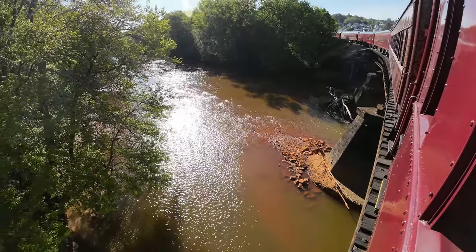So just to give a quick update on the configuration of this train. Initially it was supposed to be the F units leading for pulling power, and there was going to be an SD50 on the rear for supplemental pushing power up some of the steeper grades. The way it is now, as we saw it approaching, is that all three locomotives are lashed up together in the front, which works out in our favor, because since we're on the rear of the train, we have nothing behind us except open view.